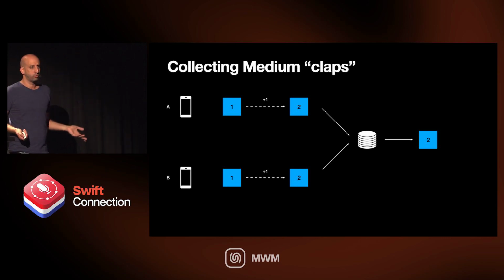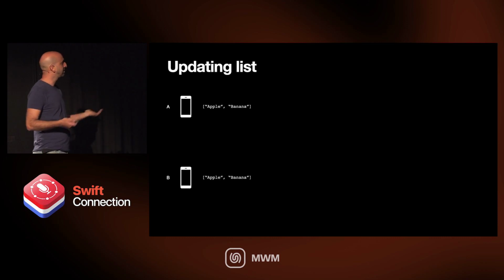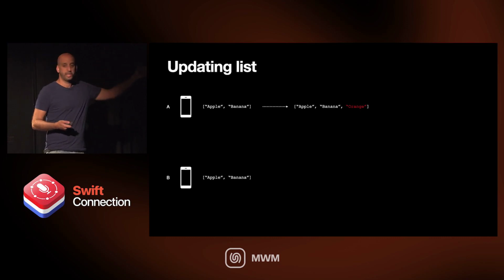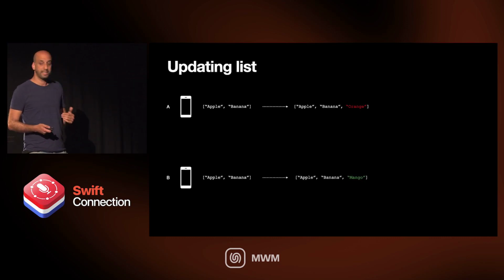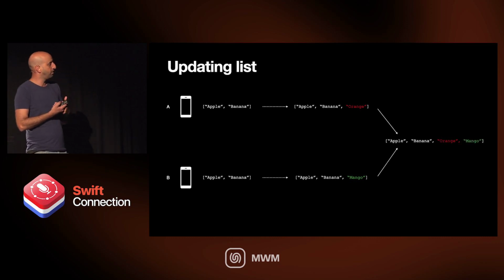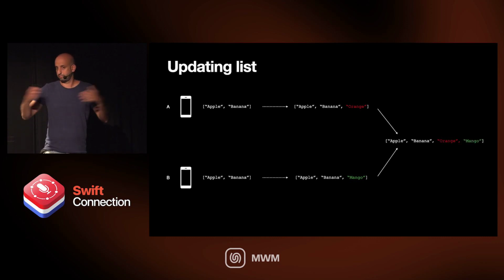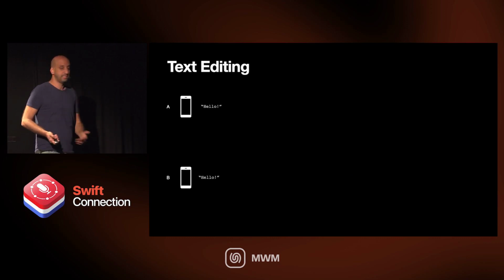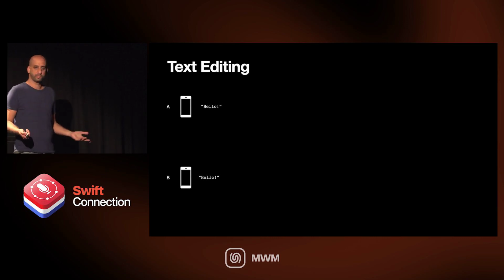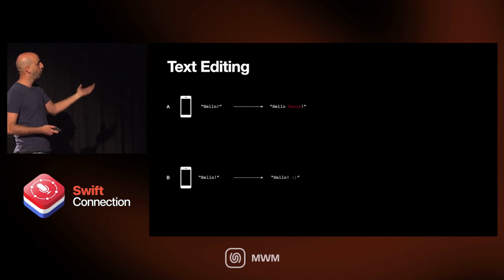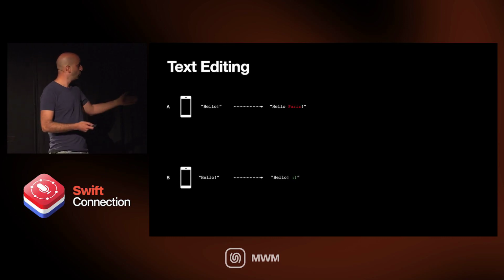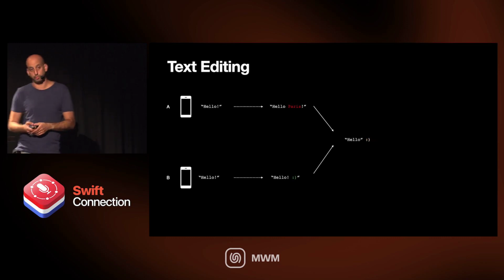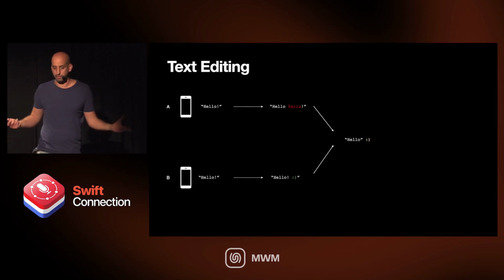And this is just one example. For example, if we want to update some list that's represented by an array. We've got one list on device A, we add orange. And on the second device, we add mango. And then we want to sync it to the server to have something like apple, banana, orange, and mango. But we need to pick one version, so we get rid of the mango. And text editing is even worse, because we lose words that we type. For example, if we say hello Paris on device A and hello Smiley on device B, we want to see hello Paris and Smiley, but we need to give up Paris, and we like Paris, right? So we can't give up Paris.